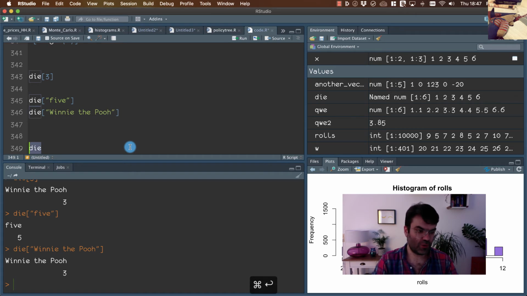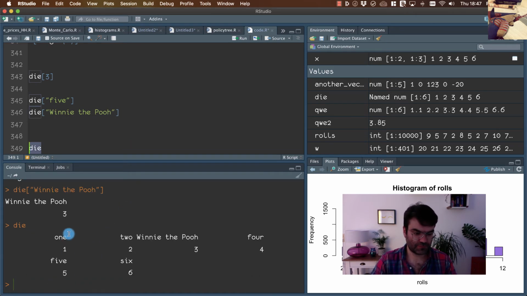And what if we want to get rid of those names, because we don't like those names anymore? Right now, there are two ways to do it. The first way, let's create a backup of our vector.